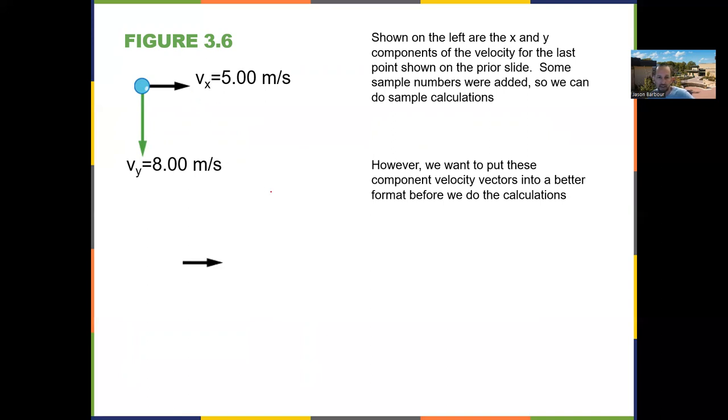So what we'll do is we'll draw a better picture of this. So we'll take that black arrow and the green arrow, and we'll put them together tip to tail. Okay. The tip of the black arrow and the tail of the green arrow. Or we could have done it the other way around. That would have been fine, too. We could slide this black arrow down to here. We could put it right there. That'd be okay. Actually, what we would want to do is put it here. Sorry. Apologize for that. If we did it here, that would be tip to tip. But we could put it right here. We could draw the black arrow right there.